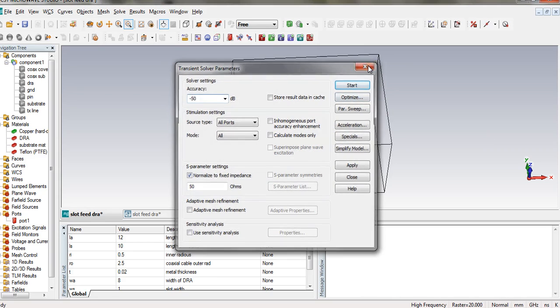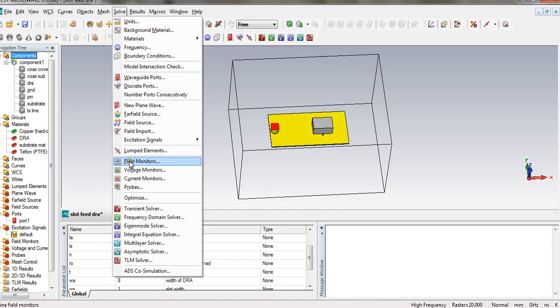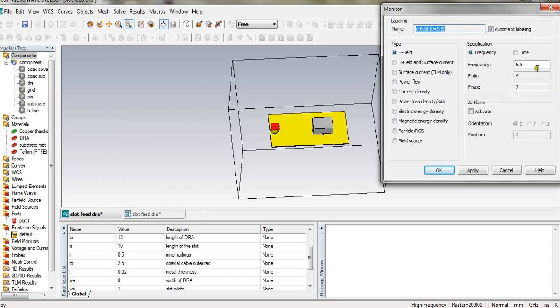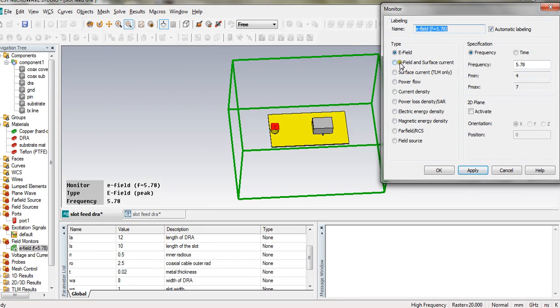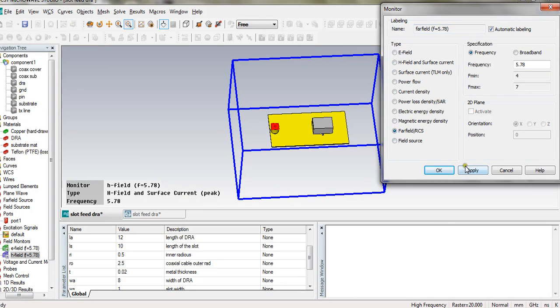Okay, sorry, before going to this, you can put field monitors. So I will give some field monitors. Before giving the field monitor, you should calculate your resonant frequency. So I will put it as 5.78. I will apply for electric field, apply for magnetic field, then I apply for the far field.